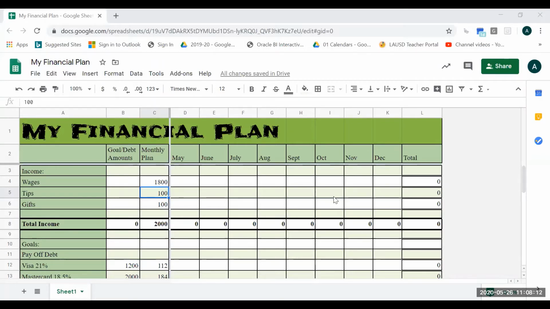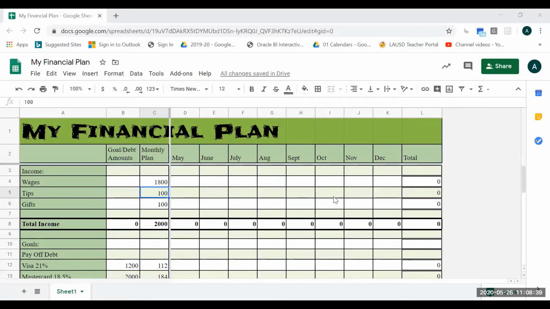I know, bittersweet, but let's make the most of it and create a financial plan. If you went on Schoology already, you'll find this financial plan there. It'll prompt you to make a copy, and you can make as many copies as you want in case you make any errors or you accidentally delete a cell or a row, or maybe you just want a blank financial plan for yourself. The copies will be there on Schoology.